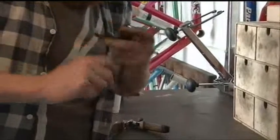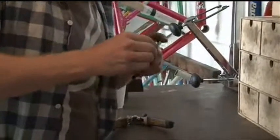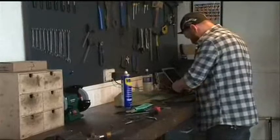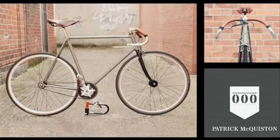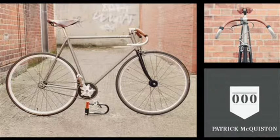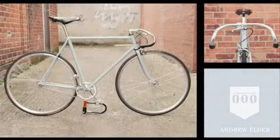I'll always ask a potential customer, have they seen any bikes that they like, or are there other things in their lives that inspire them? For example, one guy came to me with a picture of an old E-Type Jag car, and he said that he wanted a bike that looked like that. That was where the inspiration for his bike came from, and we did that, and he was happy with it.